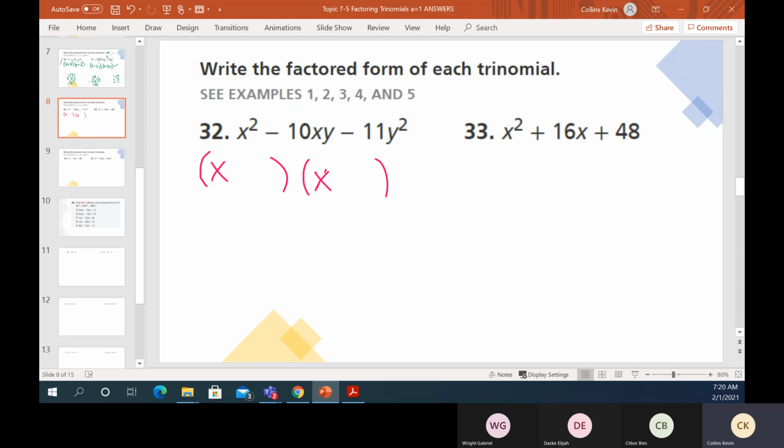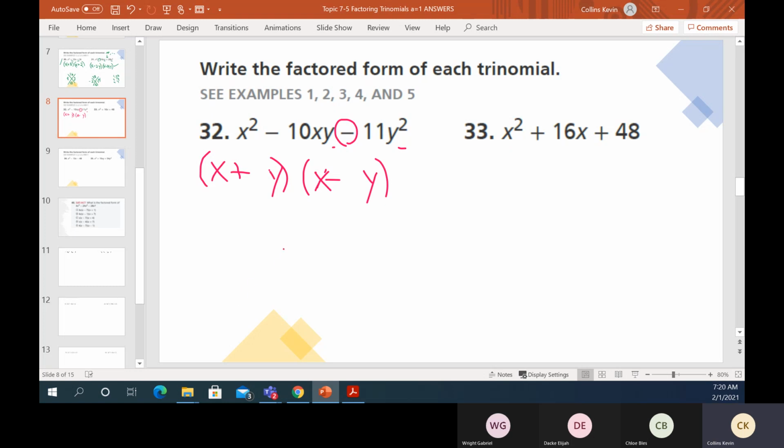Okay, so again, first thing we can look at is you say, okay, this guy's negative. When your last guy's negative, that takes the guesswork out, because what you need is you have to multiply two things together and get a negative number. The only way that happens is you have to have one of your terms be plus and one of them to be minus. Now, we've got this extra y thing going on. Now, we know how to handle that. We did that last time. All that requires is instead of this just being a number, it's going to be some number times y. So we're pretty well set up. So the last thing we need to do is we need to come up with the actual numbers.